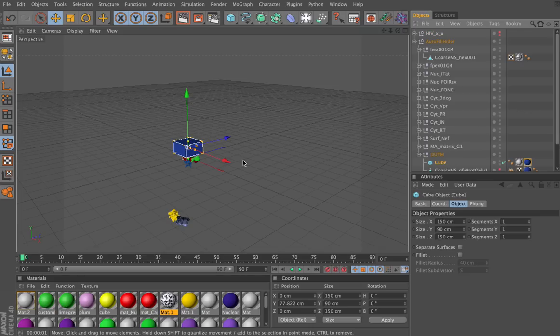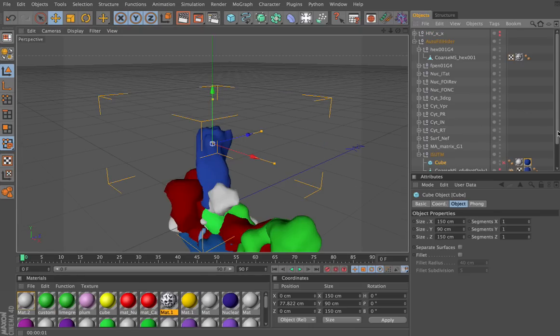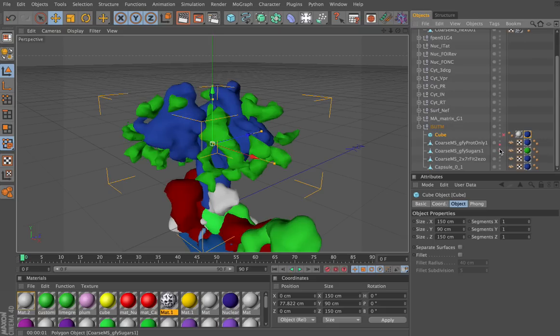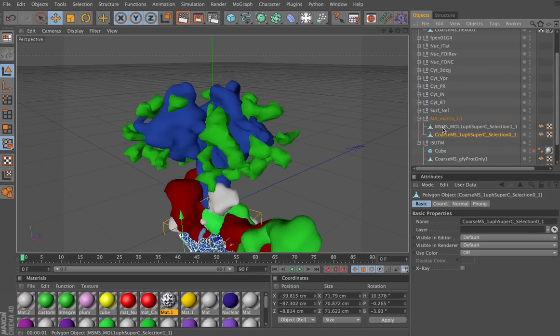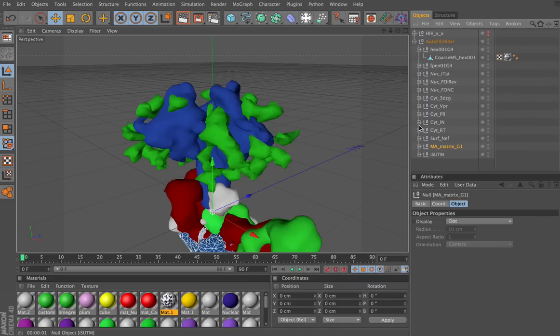we'll zoom into our cube here so you can see a little bit better. I'm all behind the cube so you can see what's under it. I'll turn back on the ISUTM since that's such a recognizable protein. You can see these are all sitting here at the origin of the scene. They all have polygonal models as meshes, but anything can be under that, under some parent object, and then that parent object is referenced into the instances in the scene. So we can replace whatever we want under there.